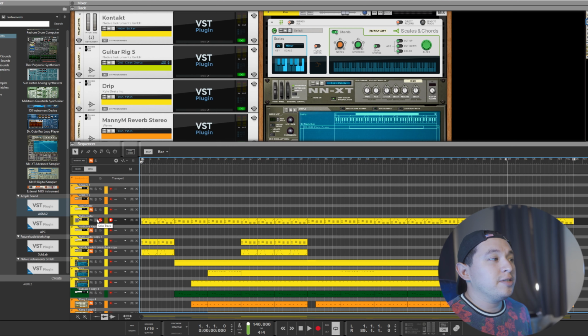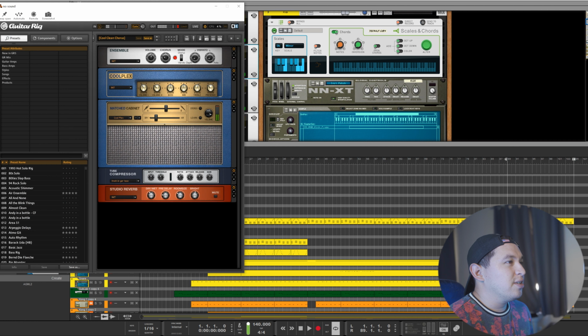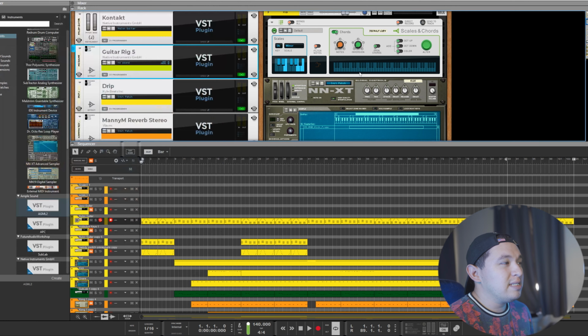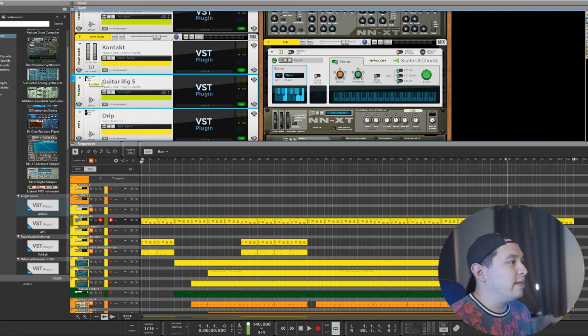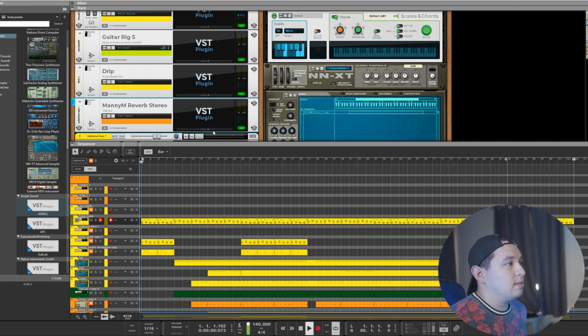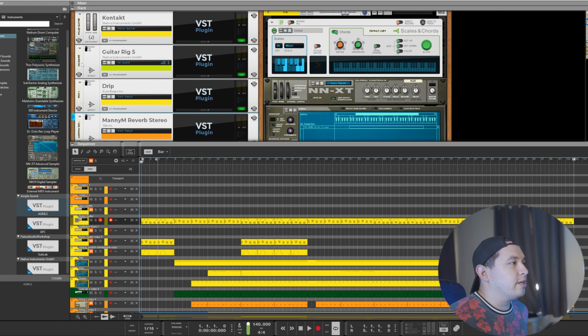So for the guitar, usually I like adding Guitar Rig. Guitar Rig is really good because you can get a more realistic sound. So let me turn it off so I can show you guys what it sounds like. Alright, and then let me add the Guitar Rig.